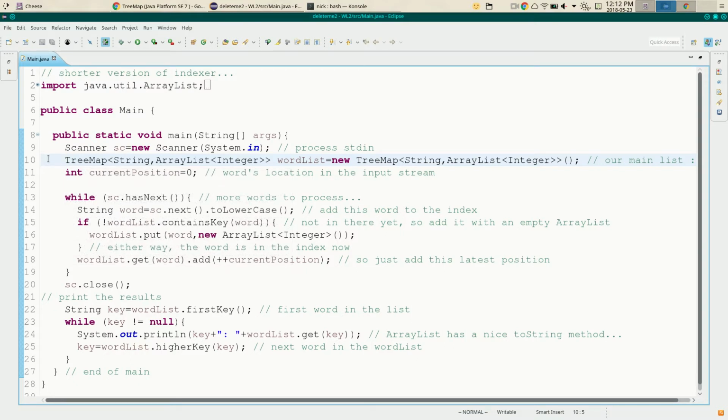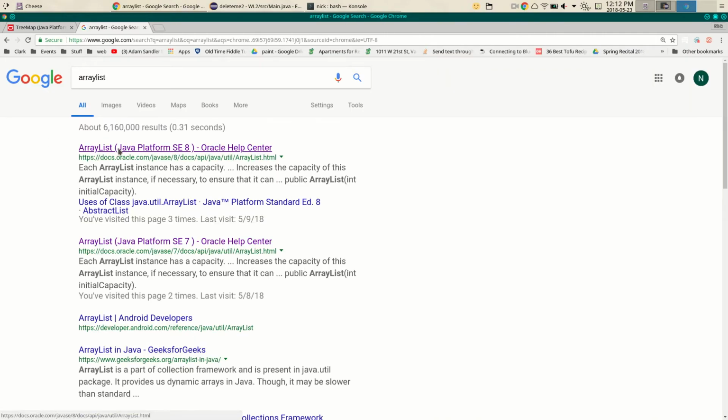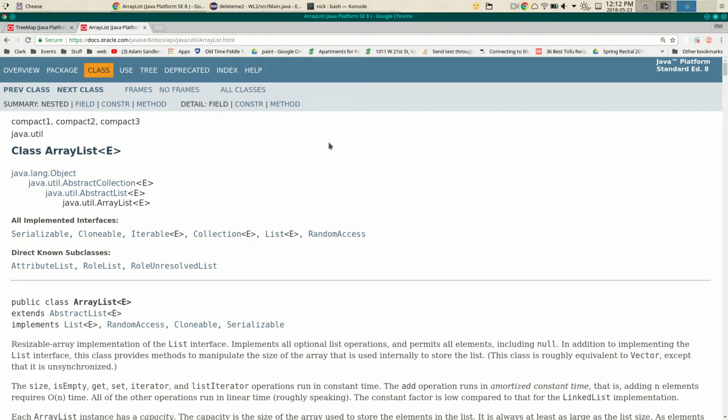At line 10, we say let's construct a tree map. So the type of the key is a string. And the type of the value is an array list. And it's not just an array list, it's an array list bracket integer. And what's that about? Why is there a bracket integer after that? It also takes the generic. Because it's also generic. We have to specify E, which is the type of data that we're storing in our array list. Array lists are like linked lists. They look like arrays, but they're actually linked lists too.